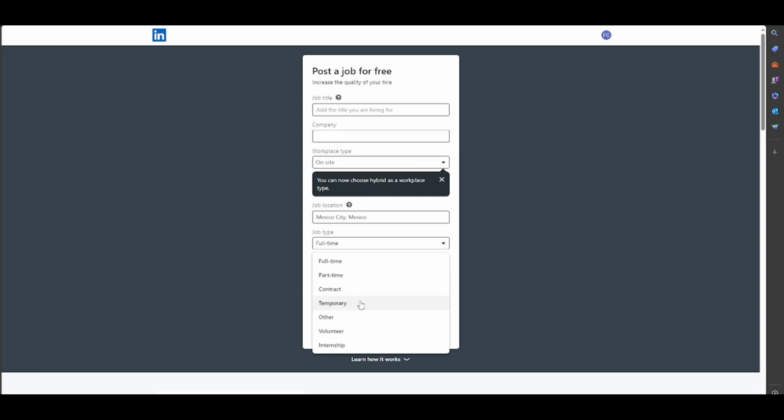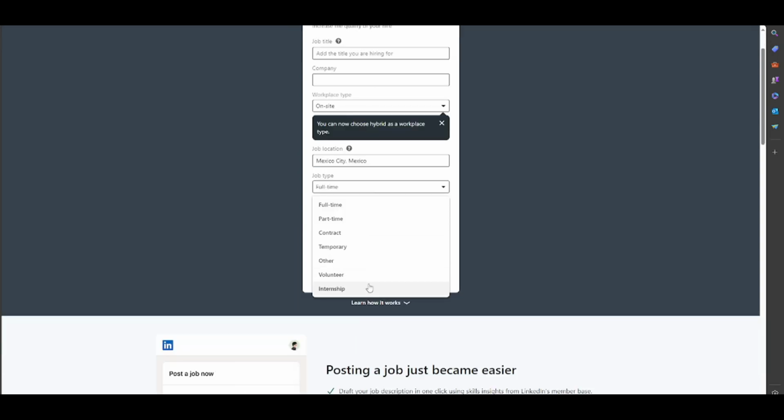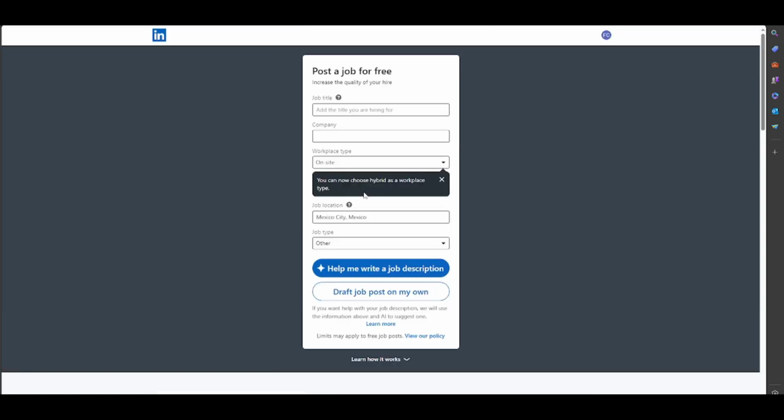I recommend you be honest with this because a person needs to know what that person needs to do. For example, if it's a volunteer role, don't put that it's a full-time job, because that's bad. Here you need to put the company. If you're not a company, specify that. And the title: be more assertive with the job title. Why? Because it's better for you.